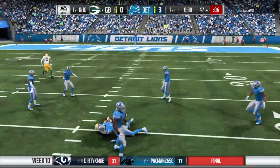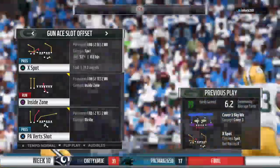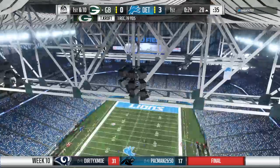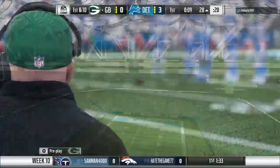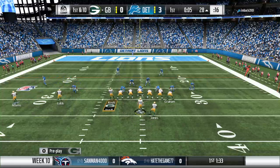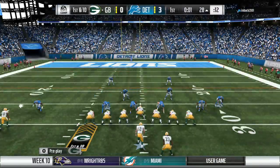And he finds Tyler Croft. And he's taken down inside the 30. And the play goes for 19 yards, gives him a new set of downs. When this offense can get their tight ends involved, they can move the football. Here, a nice route, able to look it in, and picks up the 1st down. Back-to-back good plays have them on the move on 1st down. 319!